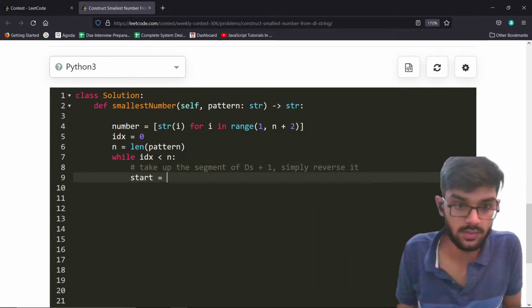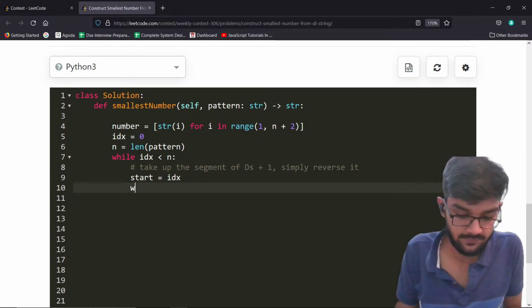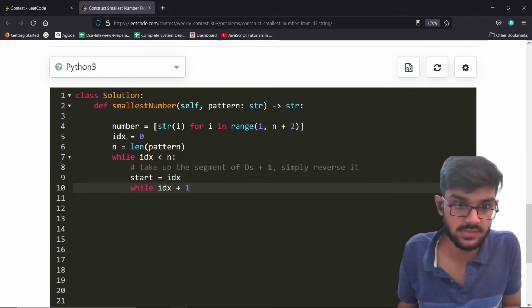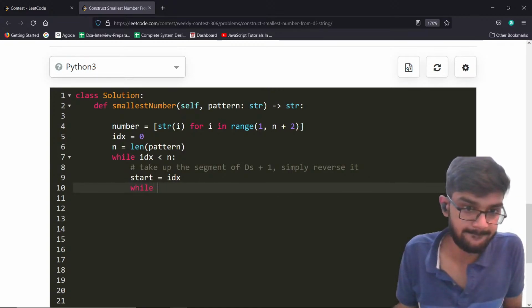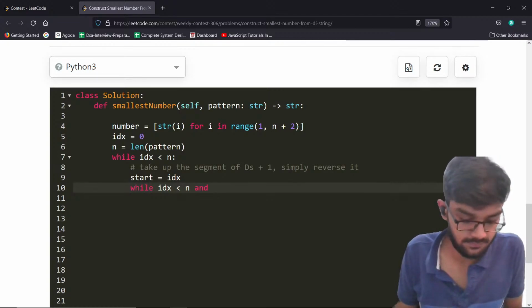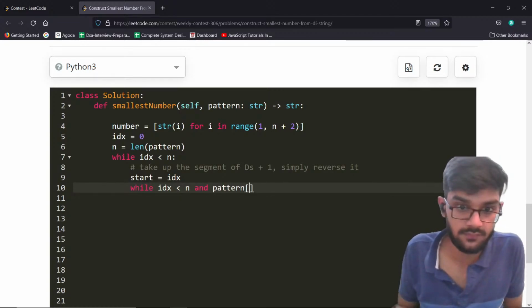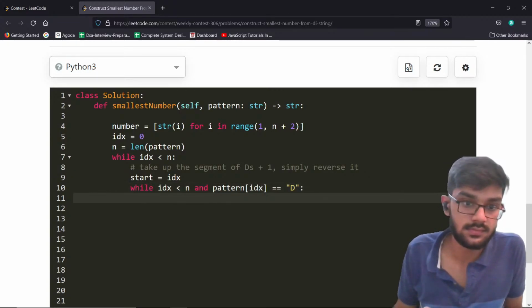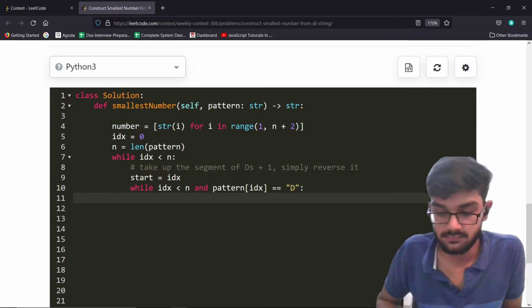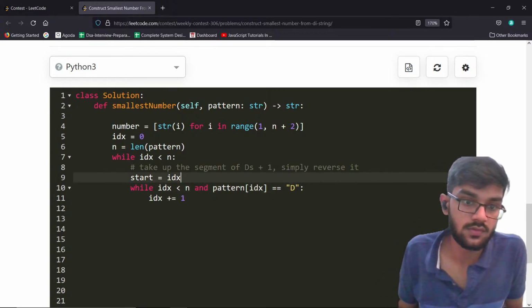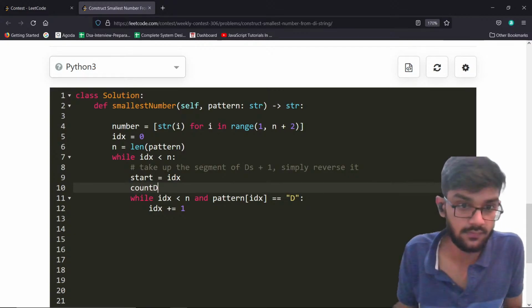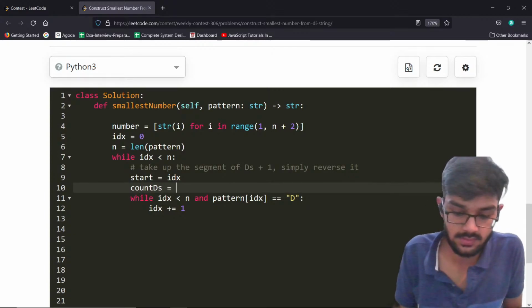So I can say my start point is whatever this idx is, while idx plus 1 is within range and pattern of idx is D, I can simply say idx plus equals 1, and the count of these is 0.